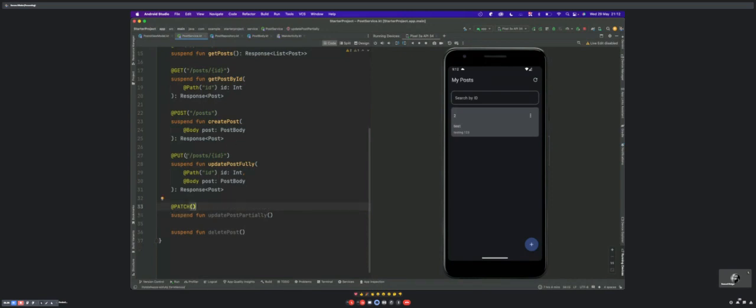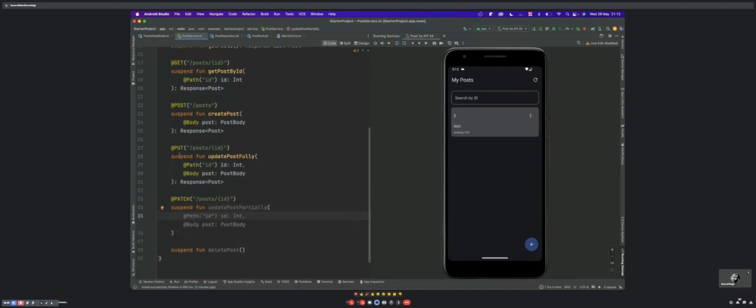Similar thing here, just copy what we had here. It uses the same relative URL. Similar to what we did when updating the post fully, just copy this and put it here.